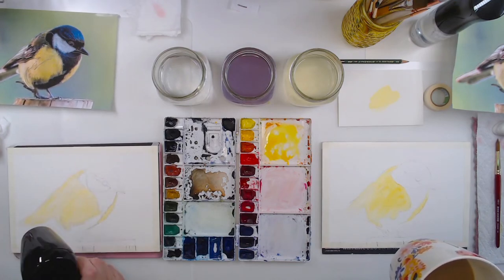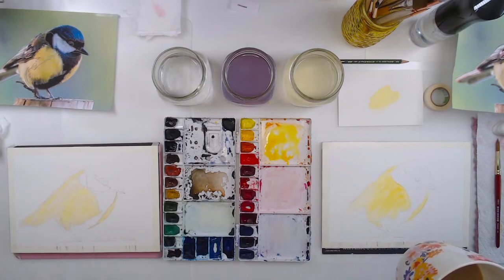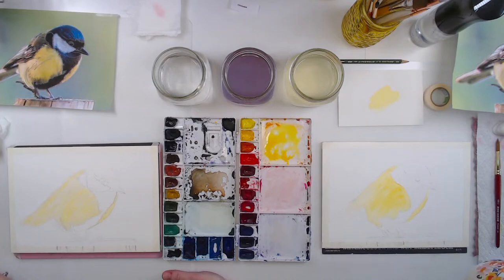Brittany, you've always been super crafty, whether it's crocheting or different crafts throughout the years, and I never really was into it. Then basically just a few months into COVID, I was like, 'I'm going to watercolor paint.' A lot of people found a hobby during COVID. My great-grandfather was a pretty well-known watercolor artist — I never thought I'd follow in his steps, but I try to channel him sometimes. Were you surprised when I decided to pick up watercolor? I wasn't surprised because your grandpa's paintings always hung in your house and you were always really proud of him and the artist that he was. So when you picked up a hobby, watercolor seemed like a logical choice.